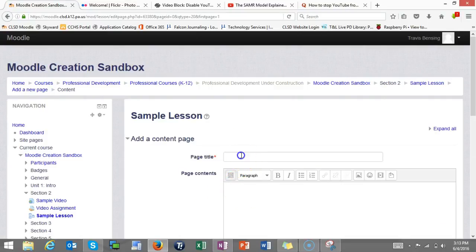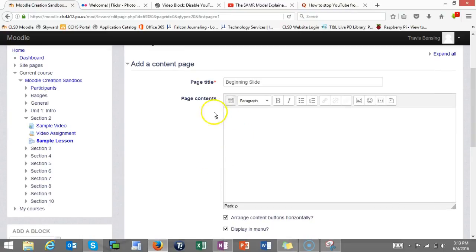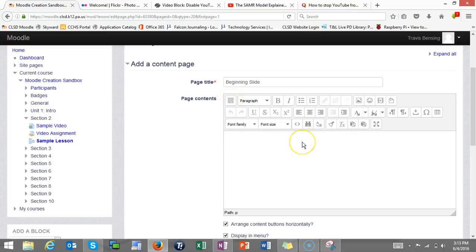Then you're required to give a title to it, and that's one of the ways that you can link to different pages. So I'm just going to say this is my beginning slide. Okay, for your page contents, this is anything that's going to appear on the page. Alright, so what I can do is click this button here just to show all my options again, but you might show your essential questions or your objectives, or any sort of thing that you'd want to do to start out. You might include some sort of video introduction or something.